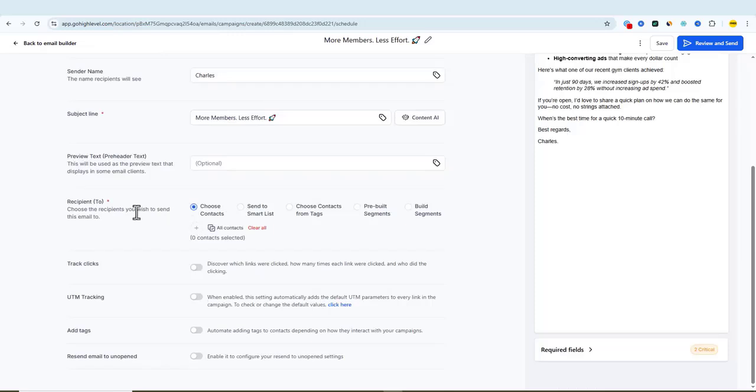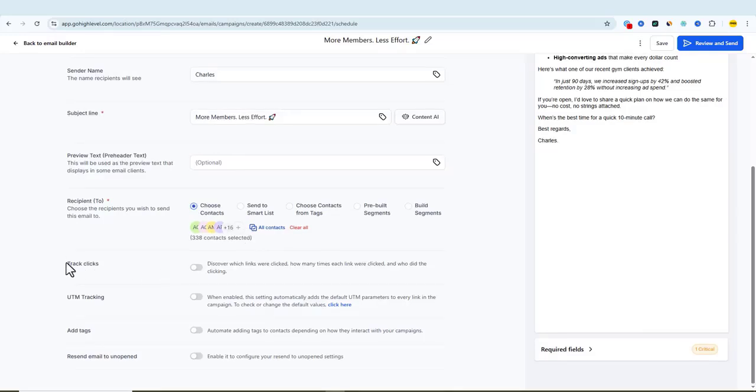All right, so right from here, guys, we're going to be choosing our recipients for this particular email. So go ahead and click on all contact. Let's say you want to send this particular email to every one of your contacts. You want to come over to this page and click on all contact, and you can see what happens automatically. It selects all the contacts that are available right in your GoHighLevel account.